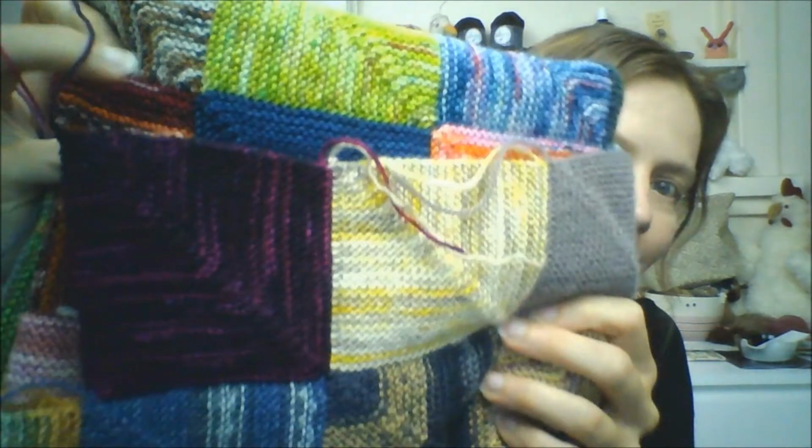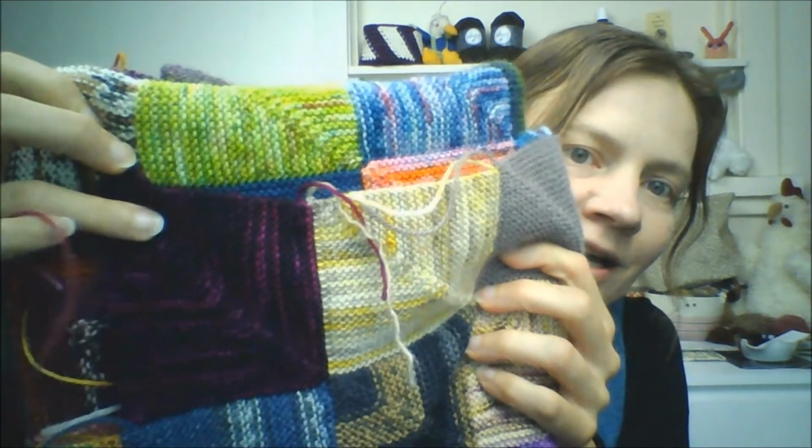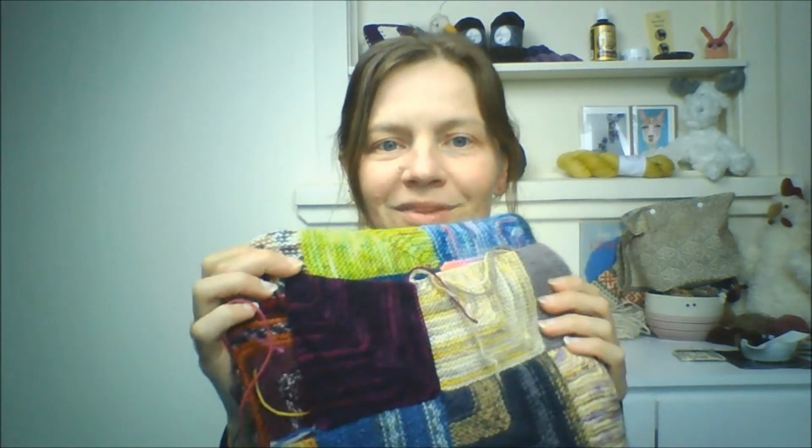But I knit this square, this sort of black and purpley yarn, and I had a bit of a boo-boo because I meant to be only knitting one square from any yarn into this blanket, but after I knit it I realised that I've already used it down here, so it's the same yarn. It's on the opposite side of the blanket, and I think it might just be that when people get to use this blanket, I'll say to them, can you find the doubled up yarn and see if they can find it.